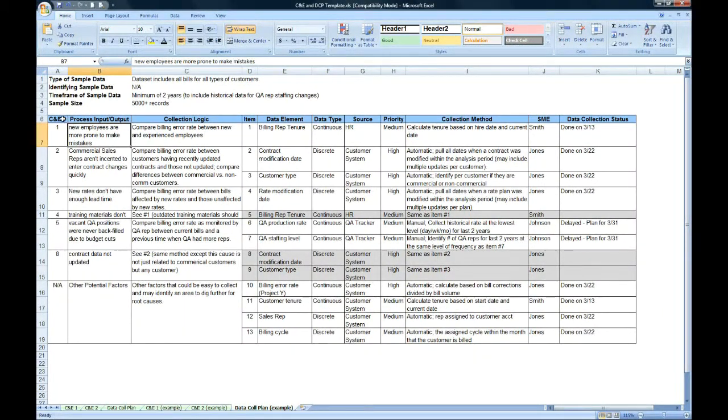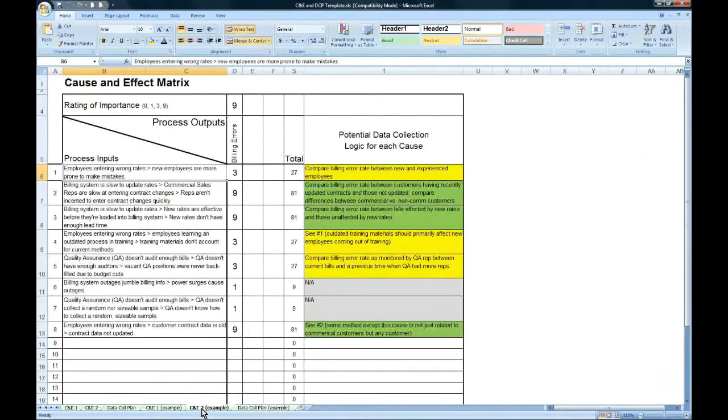Let's start with the first section we described as the causes to measure. This is the section that was coming from the C&E matrix. So all these references over here, like the C&E number, are referring to the number in the C&E matrix, where we've identified over here in our list all the potential root causes we worked through, and we're really only going to be pulling the ones that have a high ranking from the C&E matrix.